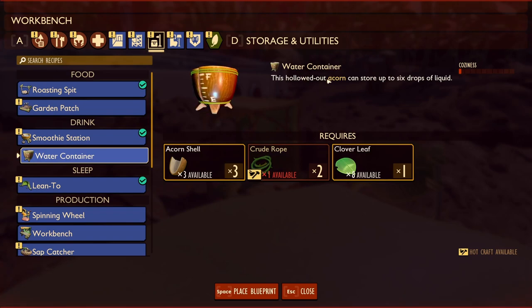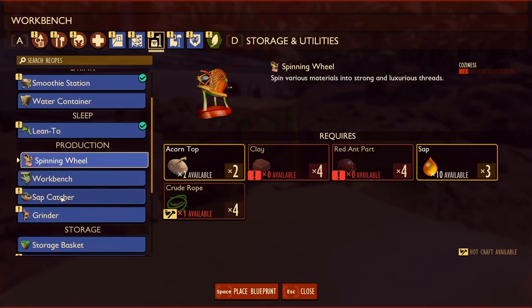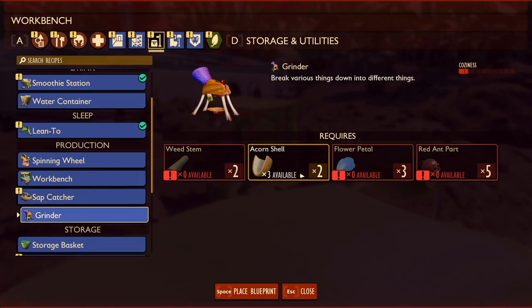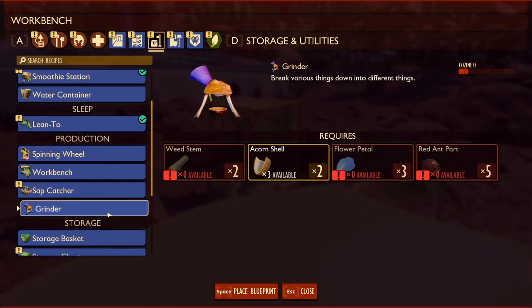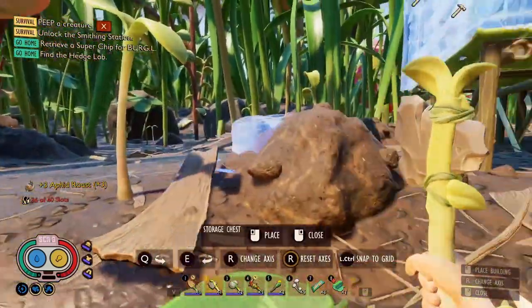This hollow acorn can store up to 6 drops of liquid. How do I gather the liquid though? Spinning. So we need clay and red ant parts. Sap collector, grinder, flower petals, storage case. Oh, here we go. Let's put it in the house, so.